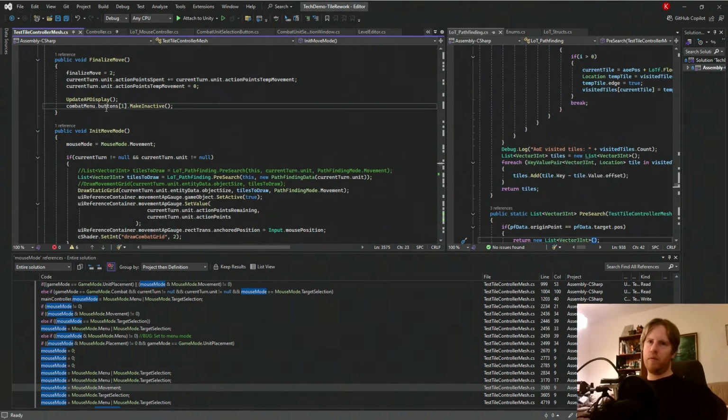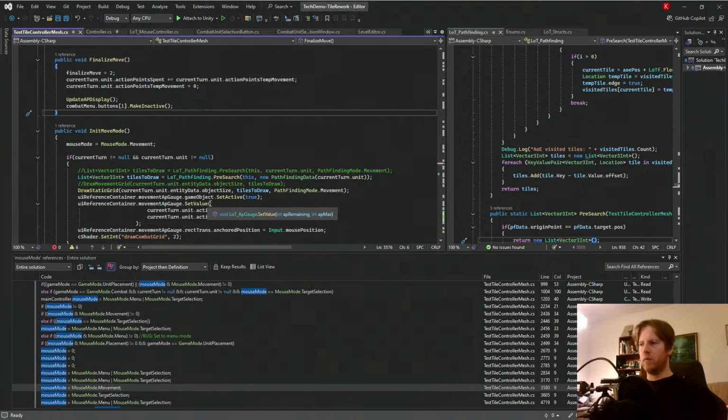What if... Because in reality, the grid is pretty much going to be only rendered when a mouse mode is selected.